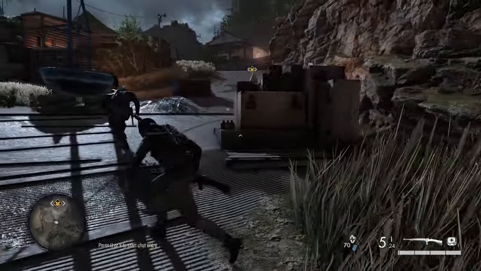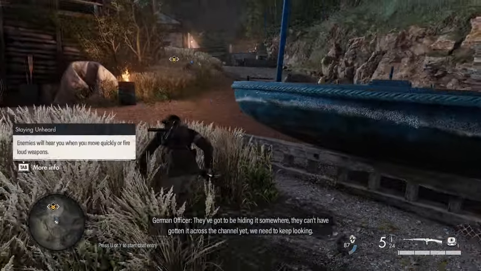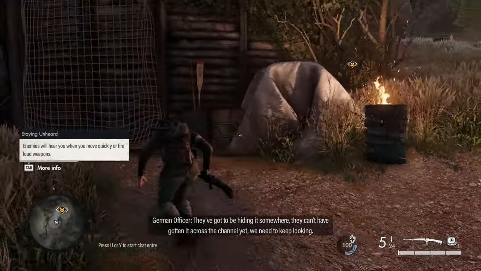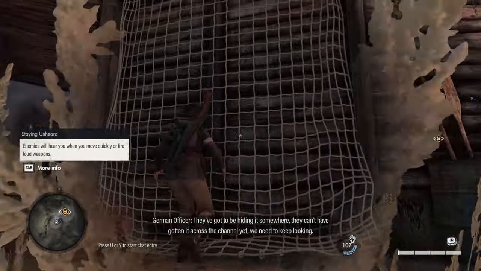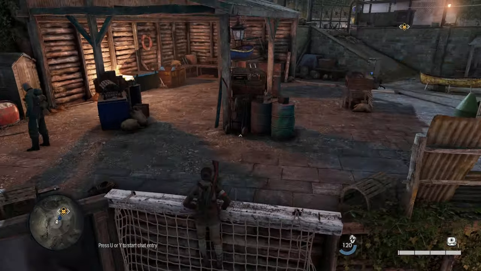So are we going to go for headshots or what we're doing? We're going for everything. Let's see. Let's go. Anyone here? I hear someone. Yeah. I'm going to go for the left side, Haz. You stay there. I'm going to climb up here and see. Oh, there's a guy here. There's a guy there. I'll go for him.